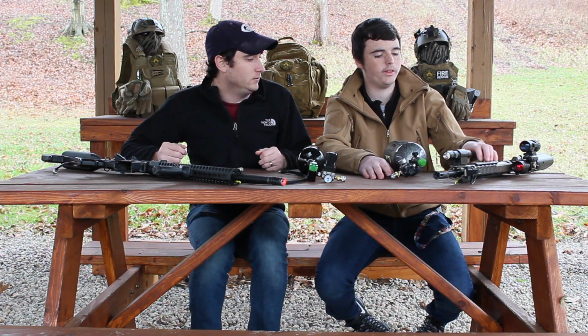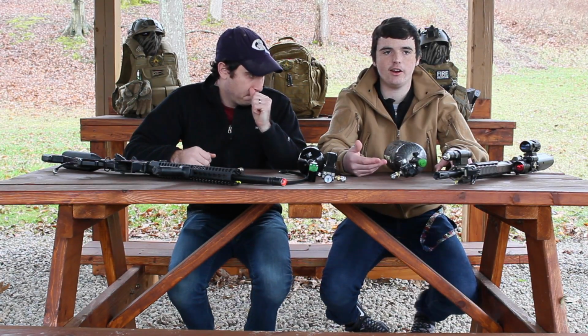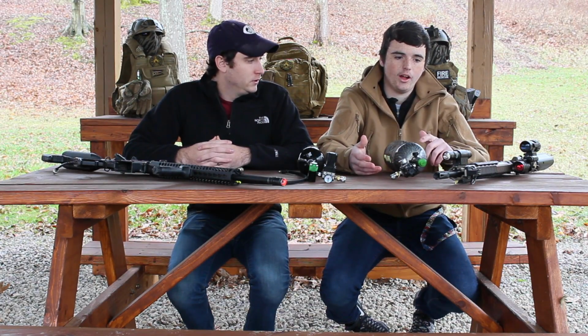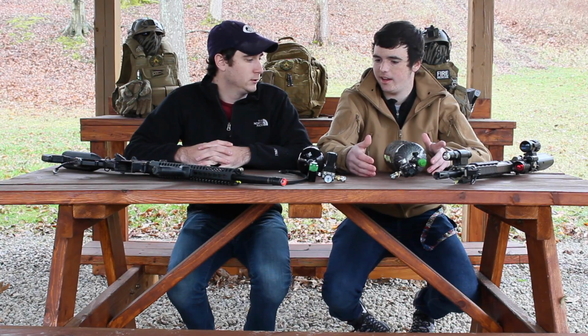Yeah. With the Infernos and really any other HPA system, you can change the fire rate, so you're shooting a lot faster per second, or you can slow it down. You can change your dwell, which has a lot to do with your air and how much it pushes out and stuff like that.